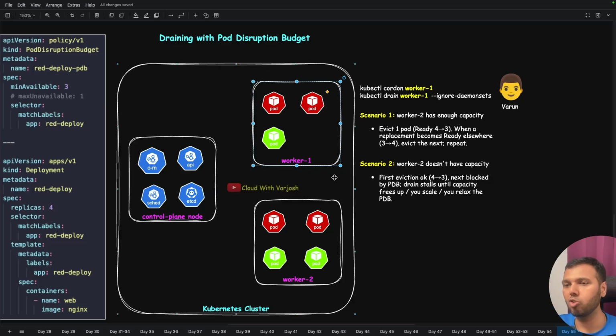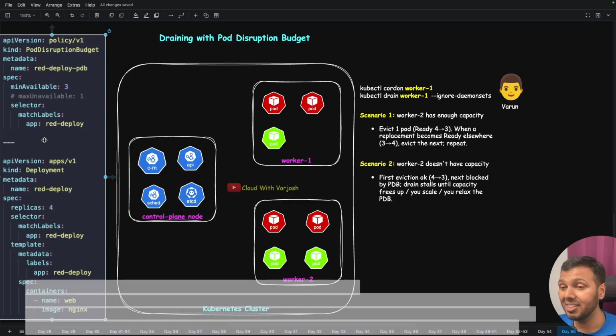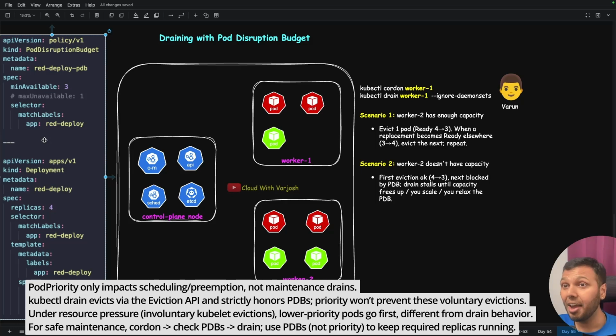If someone powers off this worker 1, then pod disruption budgets will not be adhered to. These only help you when there are planned outages, planned downtime, not when someone deliberately powers something off or deletes something. We discussed pod priority and many things in our previous lectures. Pod priority helps us during scheduling time, but once the pod is running, these priorities are not considered. Hence, pod disruption budgets must be configured.